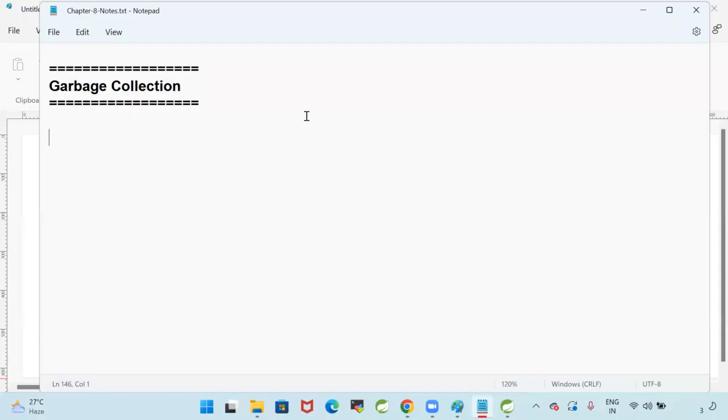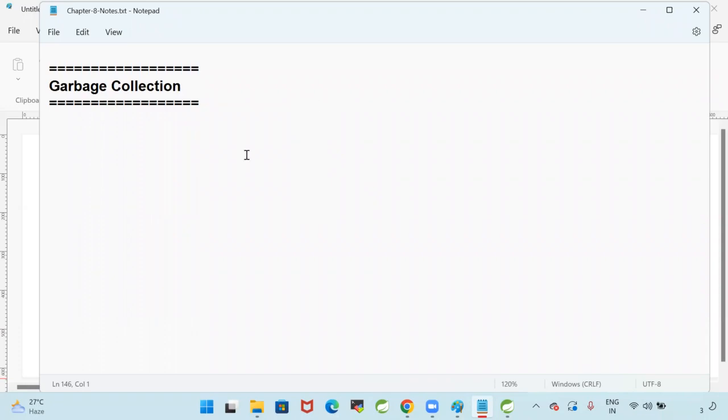JVM is responsible for program execution and for memory management. In C and C++, the programmer is responsible to allocate and deallocate the memory. But Java is a robust programming language because Java will take care of memory management.